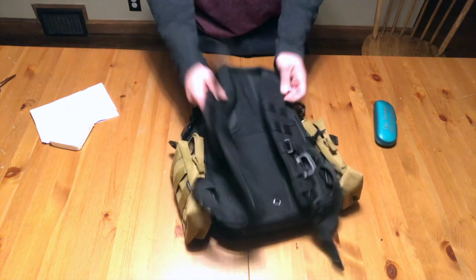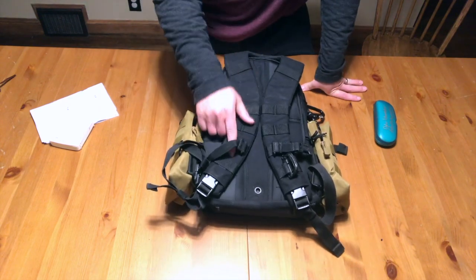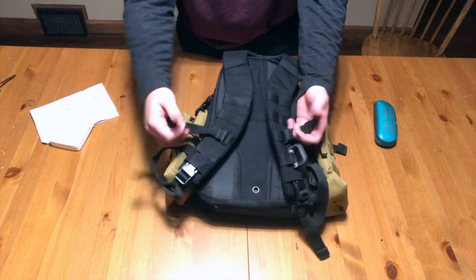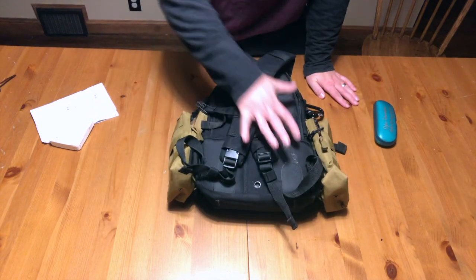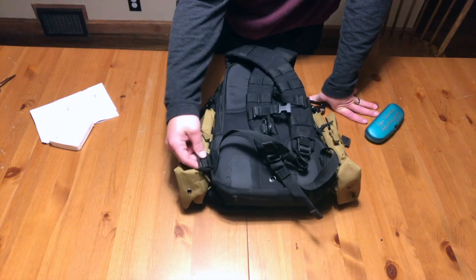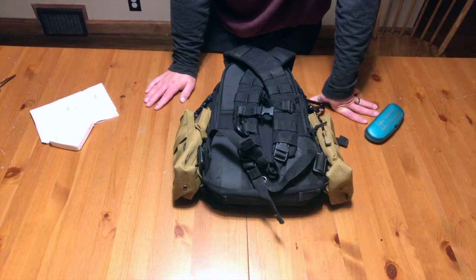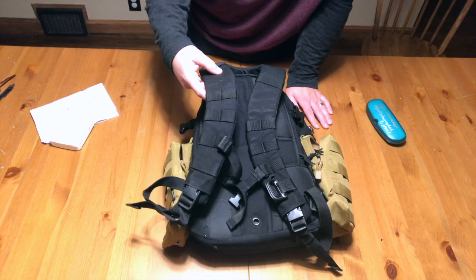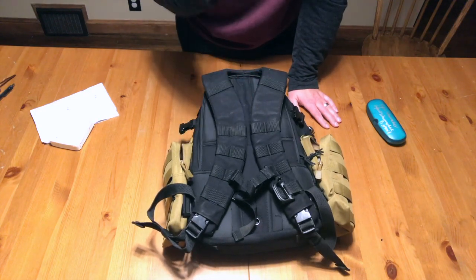There are drain holes around the back panel. I'm a big fan of the 5.11 yoke system — how it rides on the back of your neck is very, very comfortable. You've got a couple rows of MOLLE webbing down the front and a step-ladder cross system for the sternum strap, which you can tighten down. You can also unclip and dump the whole pack in an emergency — it's really a military-style assault pack, so if you needed to ditch it, you could do so easily. The yoke shoulder straps are thickly padded — probably a half-inch of closed-cell foam — so even with heavy loads it gets heavy, but it doesn't get uncomfortable.